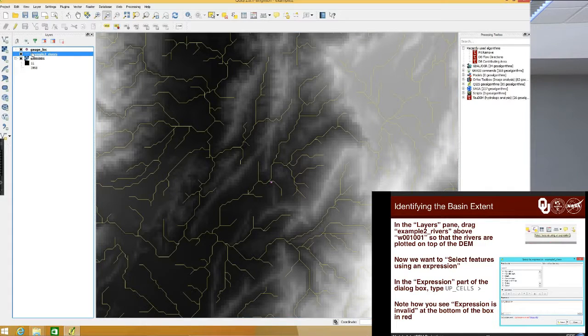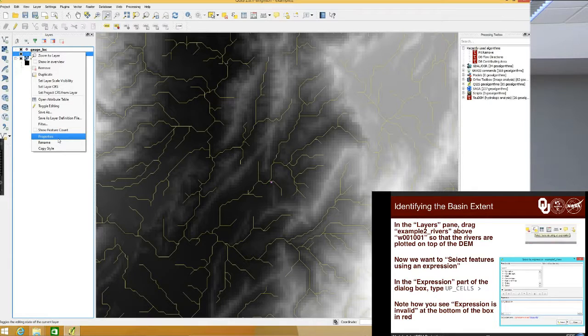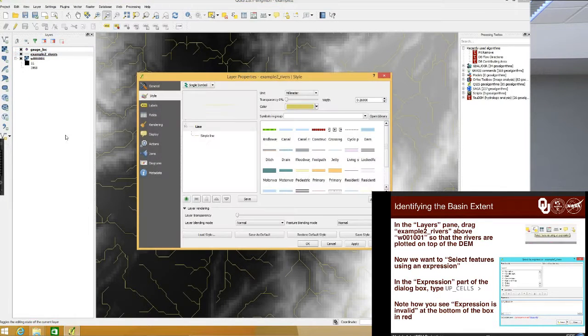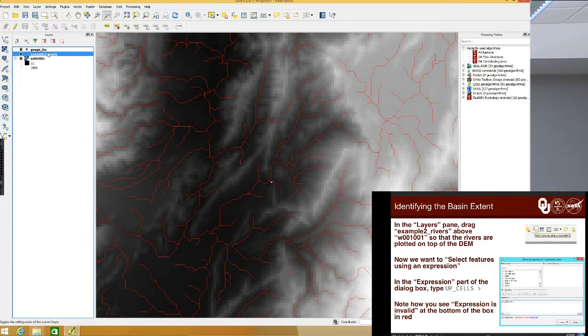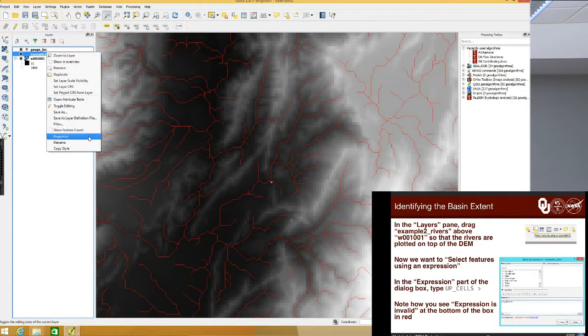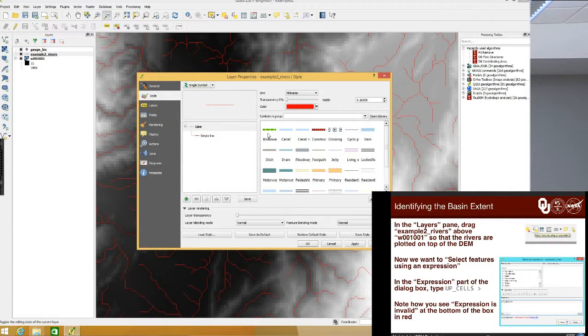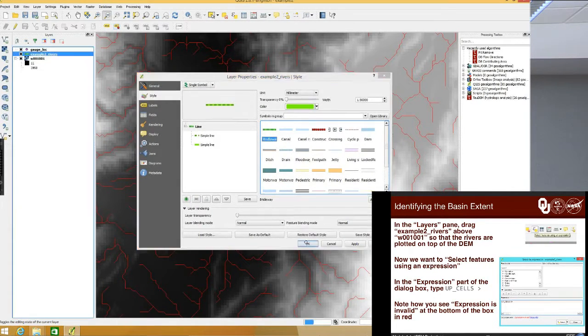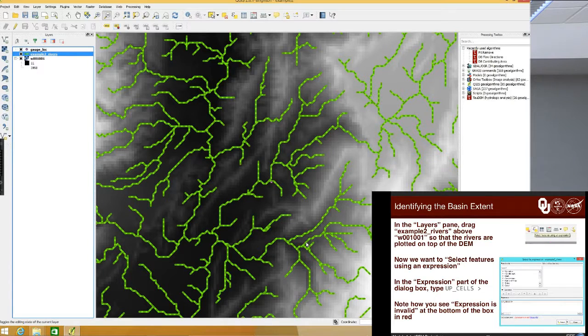And I'm also going to change the color of my river shapefile. So right now mine is yellow. QGIS tends to do this somewhat randomly, so yours may be red or green or blue, but mine is difficult to see. So I'm going to right-click and go to Properties. And under Color, I'm just going to pick red, because I think that's easier to see. Maybe red isn't the best choice. Let's try Bridleway. That's much easier to see.